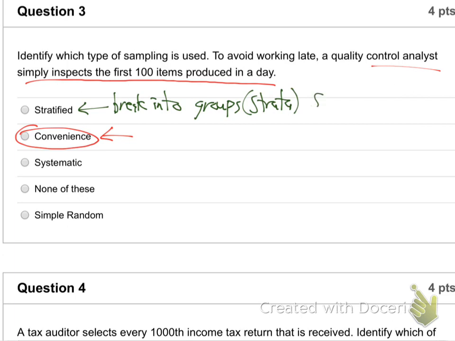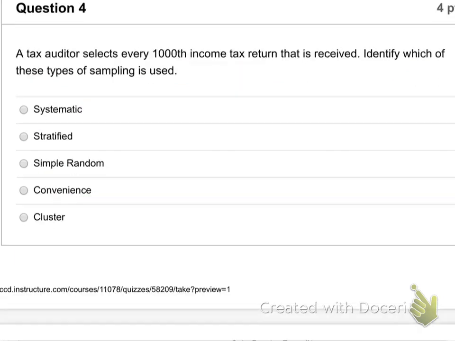Into groups, the same percentage as the population. You make your sample like a little bitty version of the population. That's the best way to sample. Remember that? That's what George Gallup discovered. And systematic, I think you'll recognize that. I think we'll see one of those in a minute. None, that's none. Simple random, that's just simply random. I think you'll recognize that. Let's go on. There'll be a couple more like it.